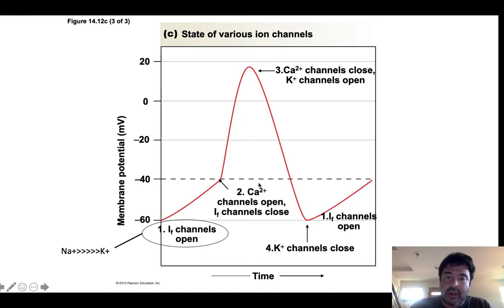So if I was to ask you what something would do to heart rate, would it have a positive or a negative chronotropic effect? Would it increase, decrease, or have no effect on chronotropic effect? Let's say you develop a medication that reduces or inhibits funny channels. So it doesn't stop them, right? There are still funny channels around, but it slows the activity. It binds to and slows the activity of funny channels. So not as many are open at any given point in time.